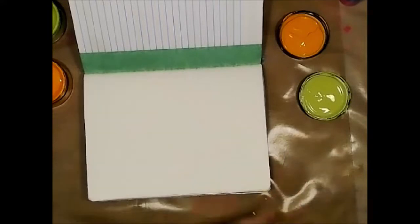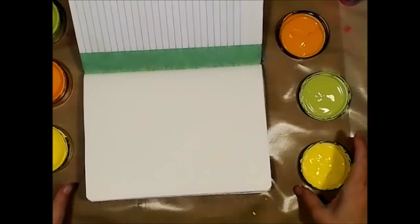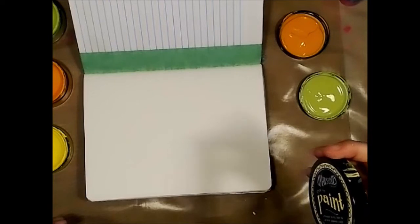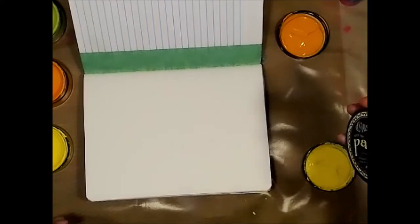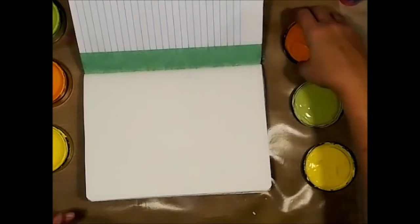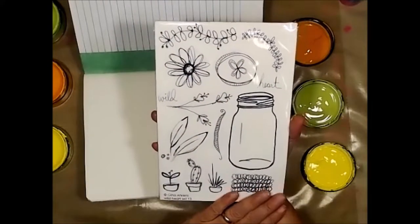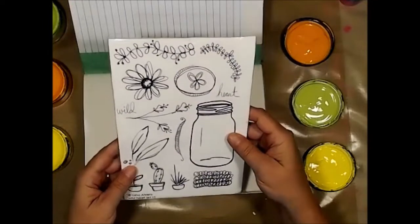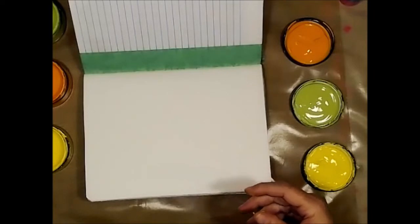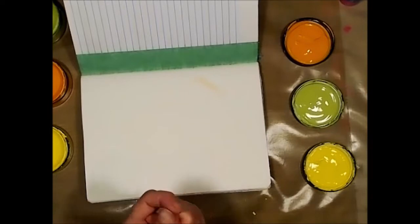And I am going to be using these dilution paints. I'm using, what is this one? Lemon Zest, Fresh Lime, and Squeezed Orange. I'm also going to be using this stamp set by Gina, and it's Wild Heart set 13. So that's going to be done. Got some orange paint on there already.